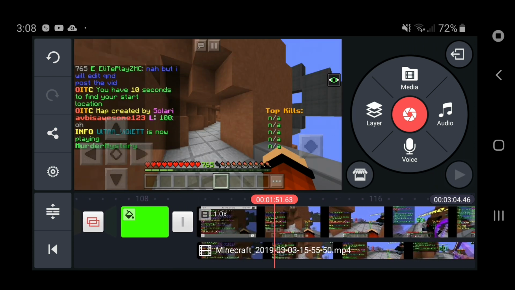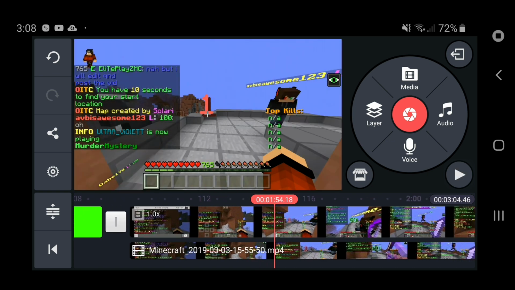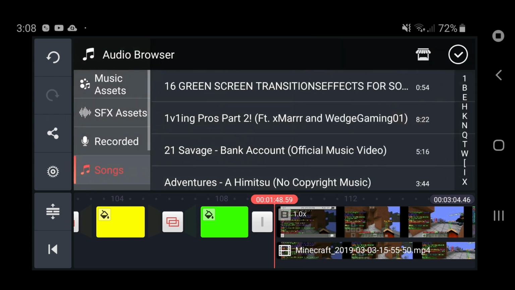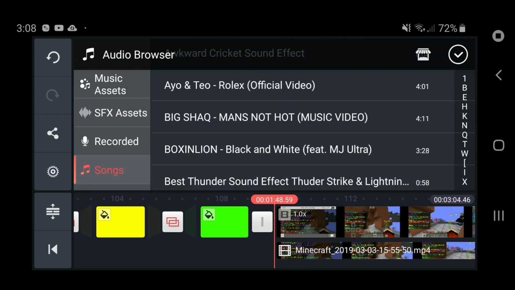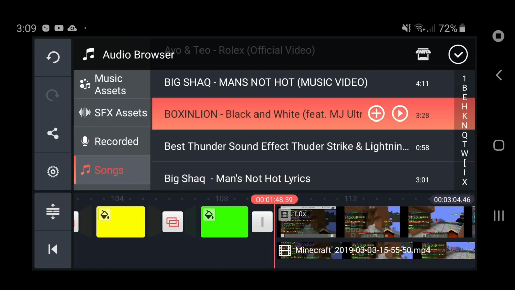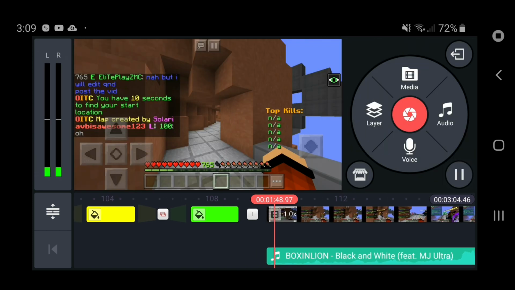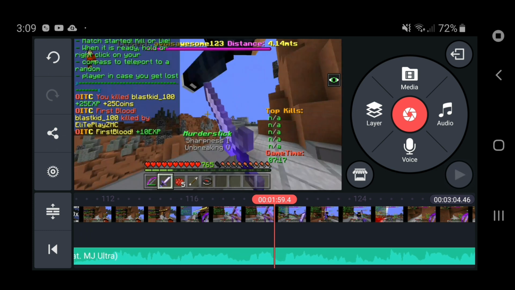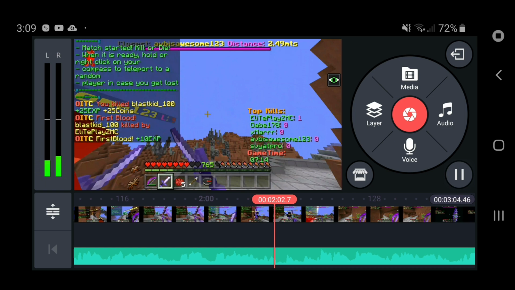So when I kill someone, it just makes the music beat drop, if you guys understand what that means. If you don't understand, I'm gonna just try to find cool music that I personally like. So let me just get this one. So let me find the good beat drop part. Alright, this is not the beat drop part. Wait, let me see.